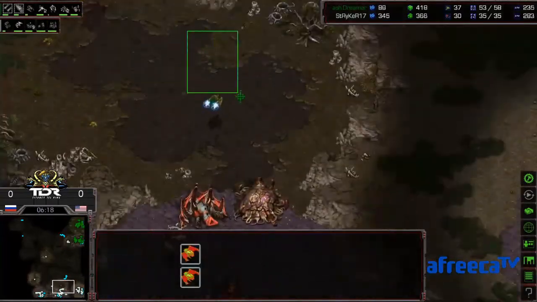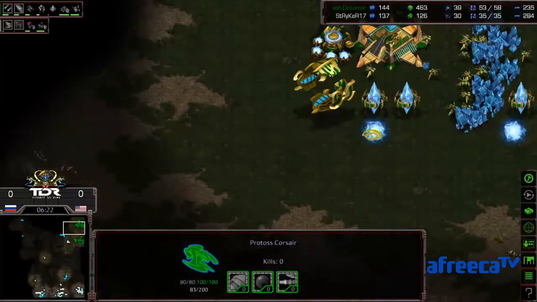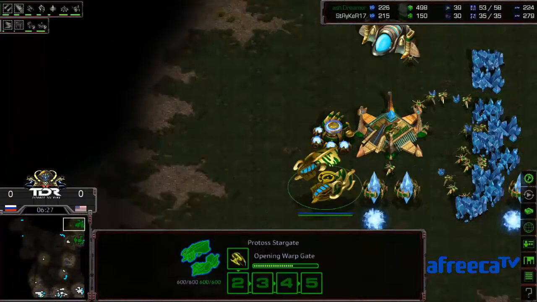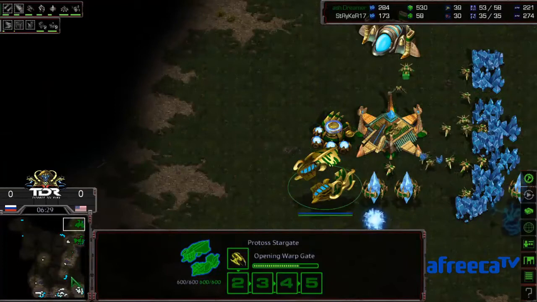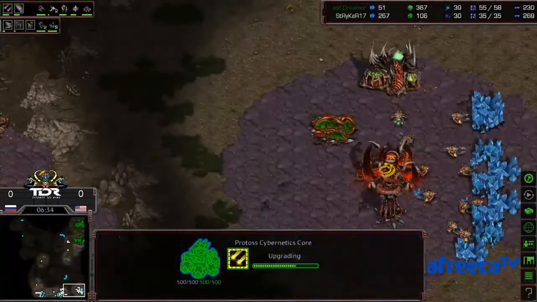Let's look at the reaction timing from Dreamer. Pretty good. And looks like no Overlords will be killed. Still making Corsairs. This is a big investment in air, anti-air defense.